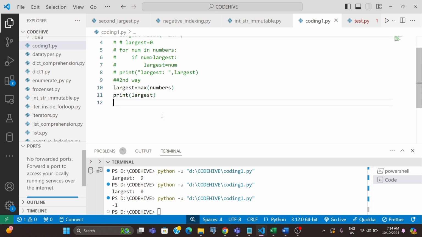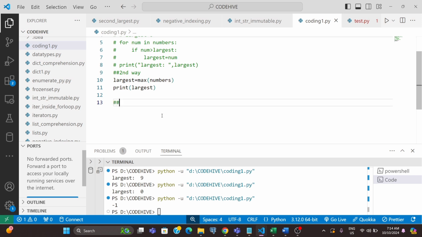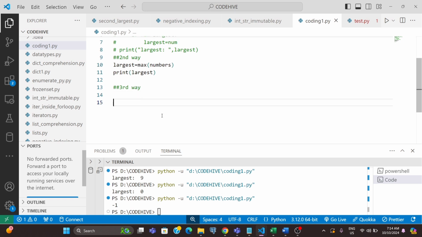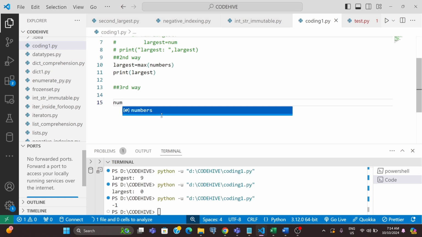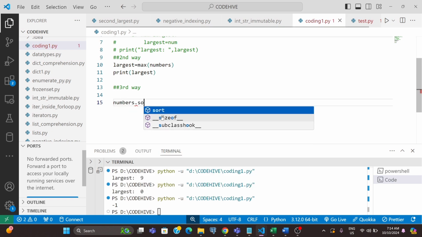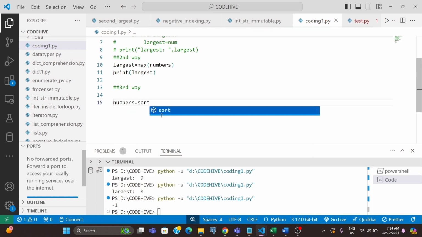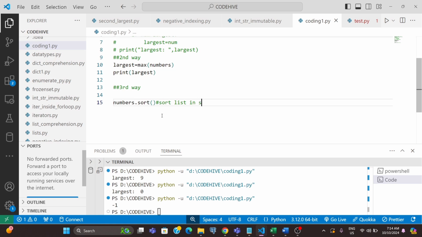Now I will explain the third way, which is using the sort function. We have a built-in sort function, so using that we can do the same thing. For that I can write numbers dot sort, which will sort our list in ascending order.